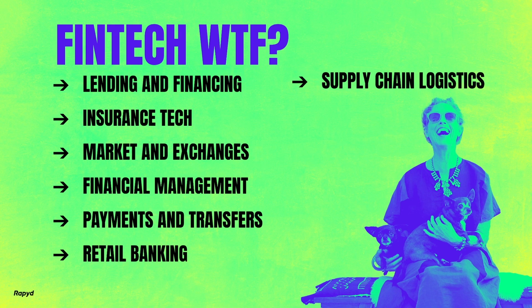Of course, general payments and transfers between businesses, between people. There's retail banking. And then a huge one is supply chain logistics. We see that growing, more companies being able to step up and not just build their network and infrastructure, but partner with existing supply chain companies and focus on a niche. We see so much food delivery, where they're really the short end of what we call final delivery, or last mile delivery to the customer. But with every product, this has so many stages, so many opportunities for B2B and then for B2C supply chain.